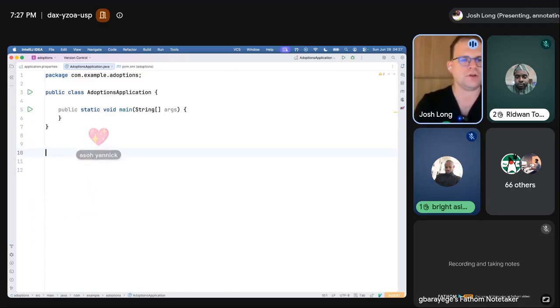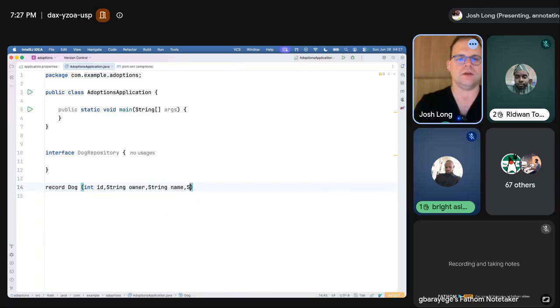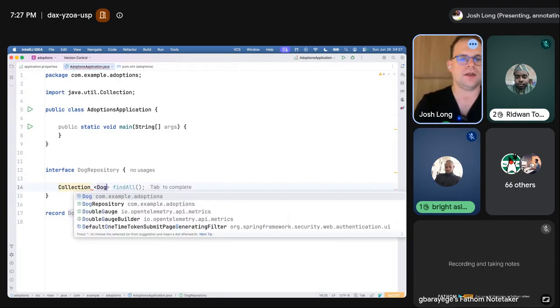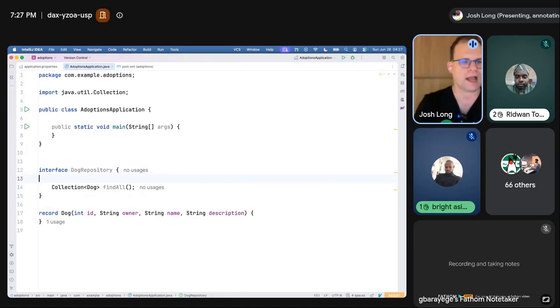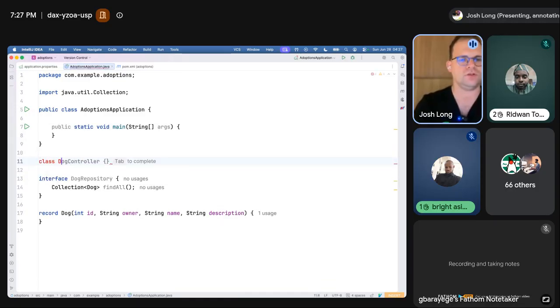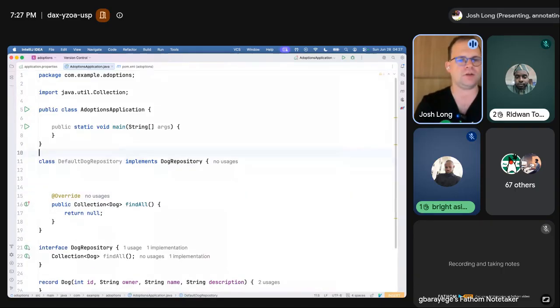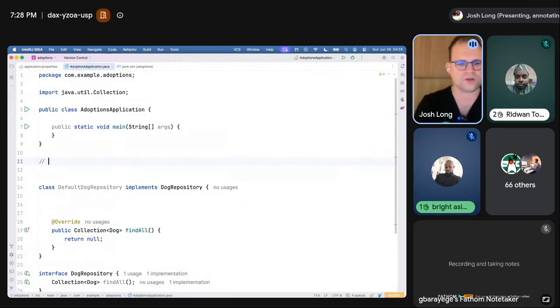So let's say I wanted to build a thing that got me all the information about dogs, okay? So I'll build a domain model here, owner, string name, string description, and I want to return all this information about dogs. Let's just say I have a method here that is called find all, okay? Well, how would I implement that if I don't have Spring, right? Let's just say we're doing pure play Java. Well, obviously you can imagine I would do maybe a default dog repository, and you can see how I would do that. And Spring gives us 4 interesting things.